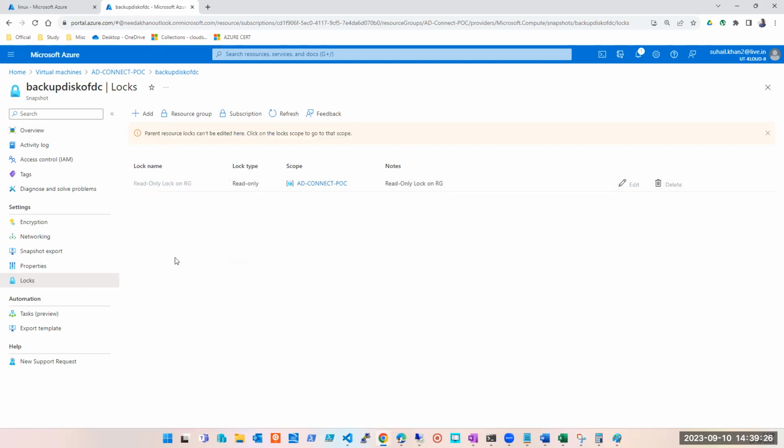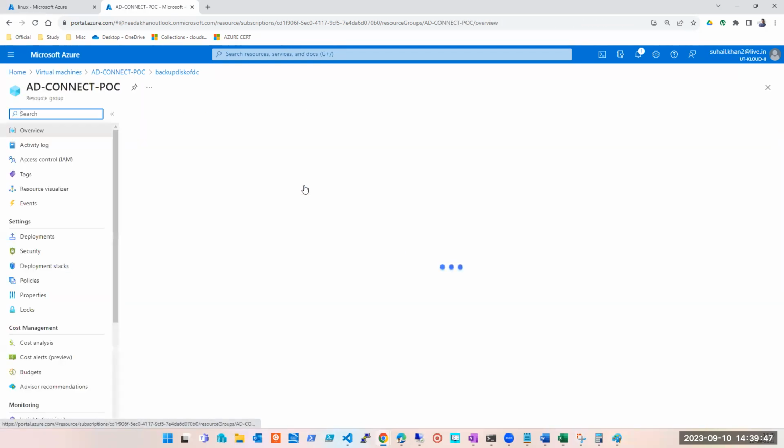You did not apply anything on that particular disk, but it is being applied from your resource group. Is it clear, guys, to everyone? Yes. Okay. See, I'm unable to delete it here. If I want to delete it, I'll have to go to my resource group and then delete it.